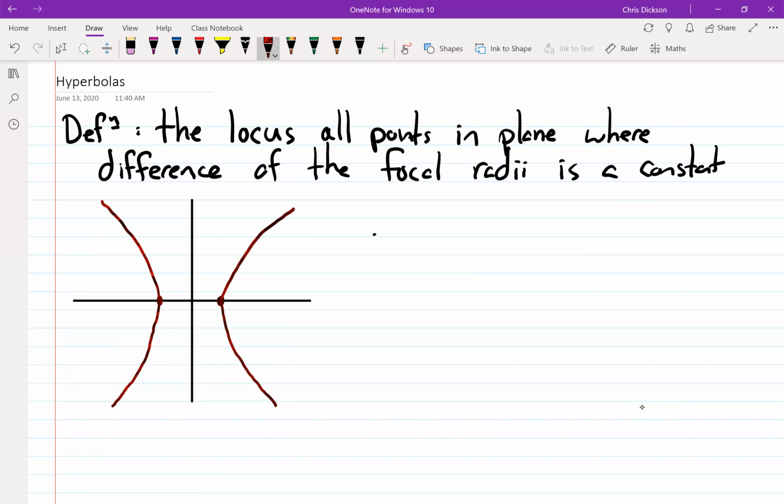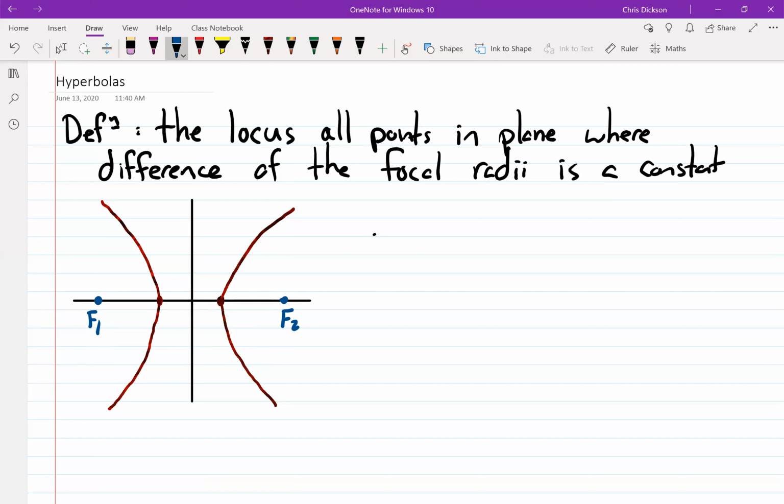And I'm just drawing these freehand, so this may not actually meet the definition if I draw this accurately here. But kind of in the mouth of the hyperbola, very much like a parabola, you have this focus. We'll call that F1. And over on the far side, you have another focus. So you actually have two foci for a hyperbola. A parabola has one focus, an ellipse has two foci, and the hyperbola has two foci.